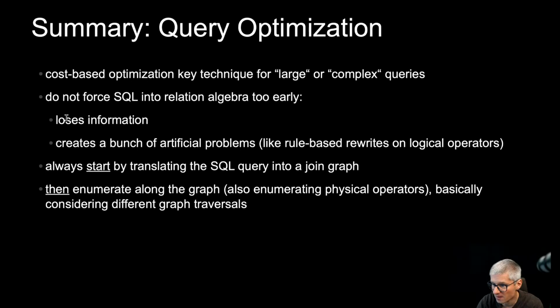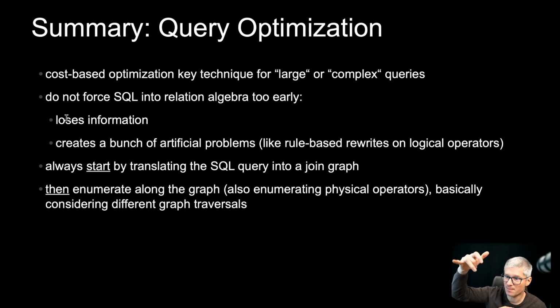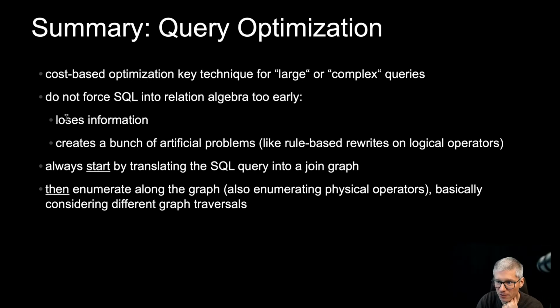It loses information that may be there, in particular if there's a join on clause already. You can directly map it to joins. You don't have to remap and first call it a cross product and then through rules make it a join again. I don't think that's a very good idea. It creates a bunch of artificial problems. So that's a pattern that you can sometimes observe in computer science. I guess also in the real world, the way you phrase your problem may introduce artificial problems.